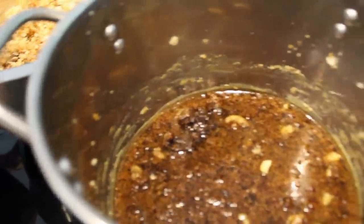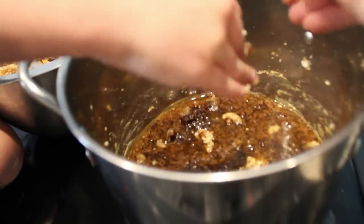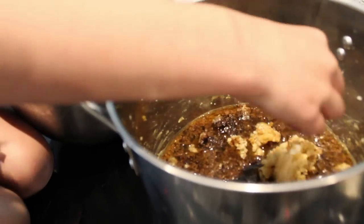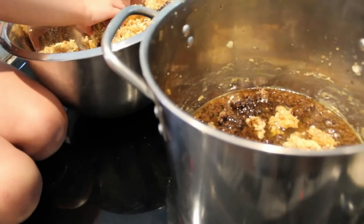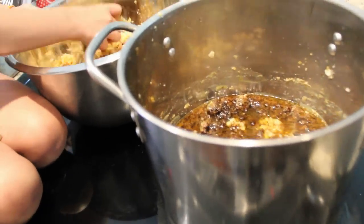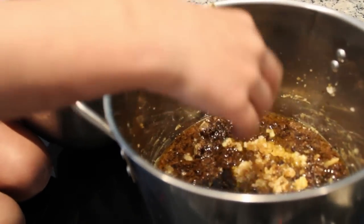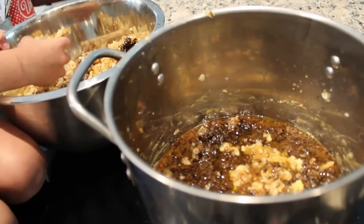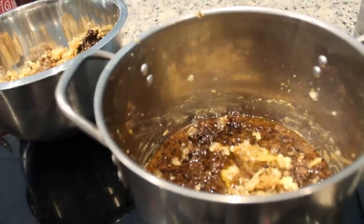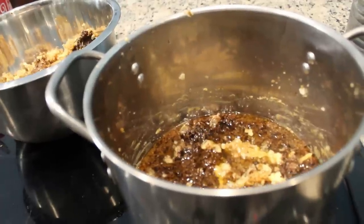Harley's helping add more wax — just be careful not to drop it too hard or it'll splatter. I also want to mention: if you do this outside over an open flame, wax is flammable. Be careful that your heat doesn't get so high that your wax boils and gets onto the fire, because it will catch on fire. So be mindful of that when you set yours up.